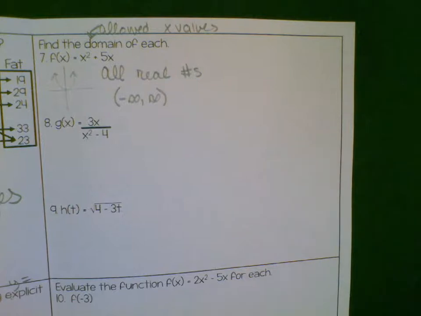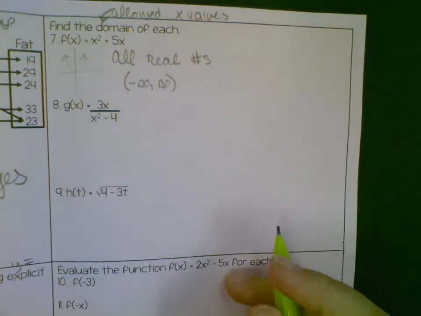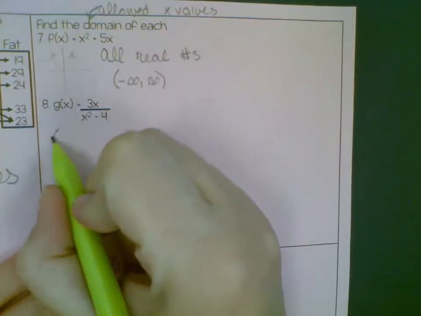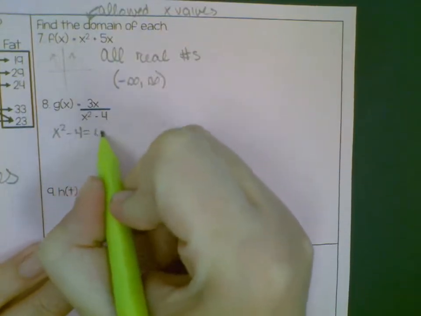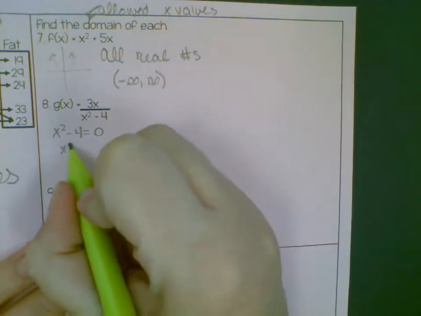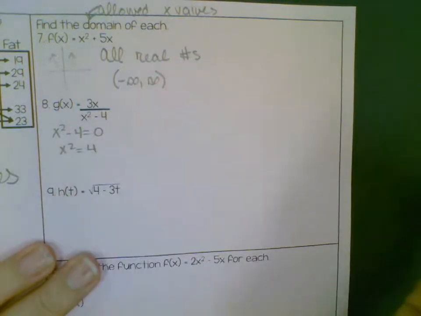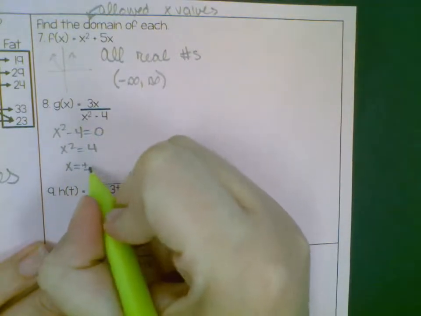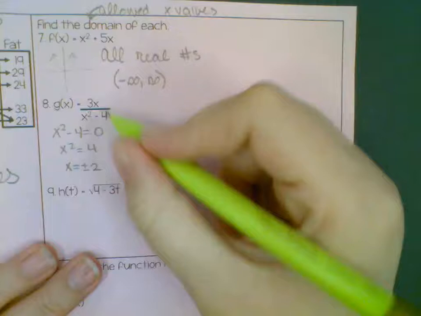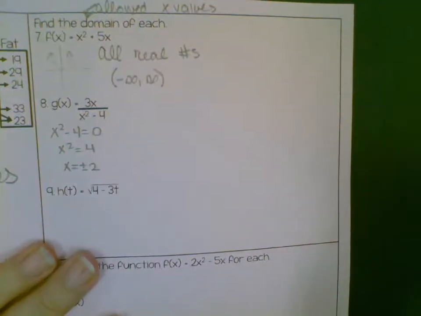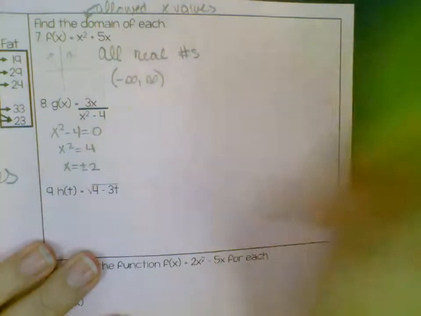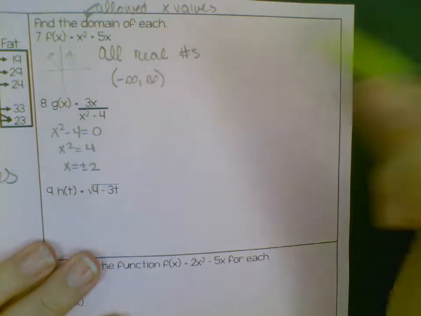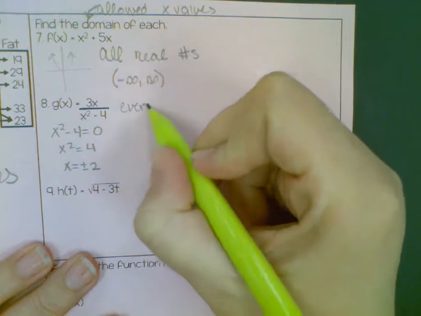Okay, so let's look at number 8. To figure out what we're not allowed to have, we're going to have to figure out what makes the bottom equal 0. So if we solve this equation, set it equal to 0, and see what we get, then we'll be able to tell what causes our zeros, so that's not allowed in our domain. We got that x equals plus or minus 2 when we take the square root. So that means if I put a 2 or a negative 2 in there, I'm going to get out a 0, which is not allowed. If you divide by 0, the whole universe explodes. So we can't do that. Okay, so that means our domain is everything except negative and positive 2.